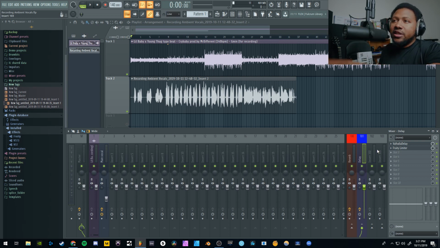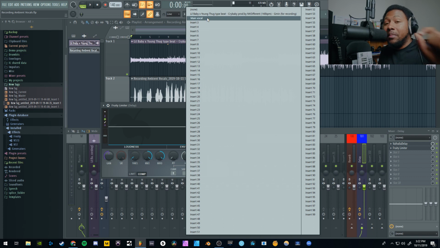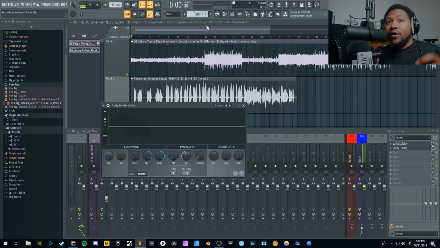On the actual channel that your delay is on, we're going to put a compressor. So we're using the Fruity Limiter as my compressor, and we're going to go from limit mode to compress mode. Now at the sidechain button on FL Studio. In other DAWs, you probably got to actually select sidechain and pick which one. But basically, you want to tell your compressor of choice, whatever it is, to sidechain with whatever the main vocal is. So I got to set the main vocal. Now, I set the knee all the way up, the ratio all the way up, and I bring the threshold down.